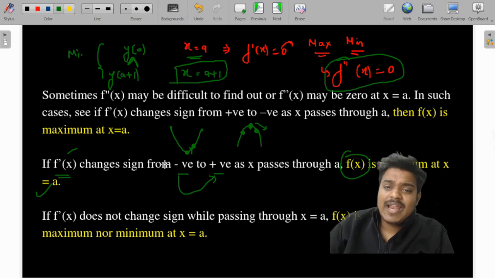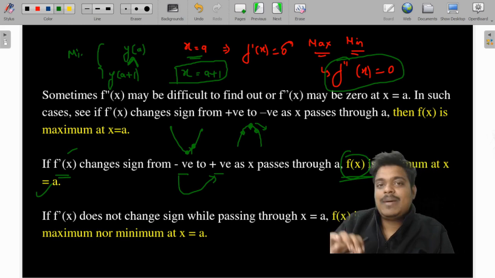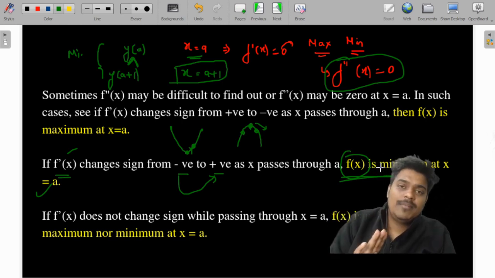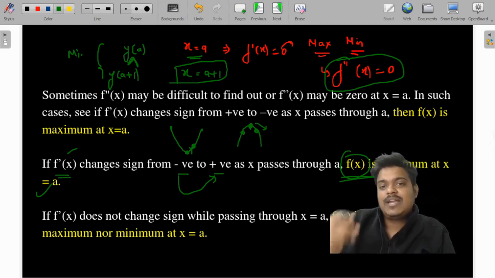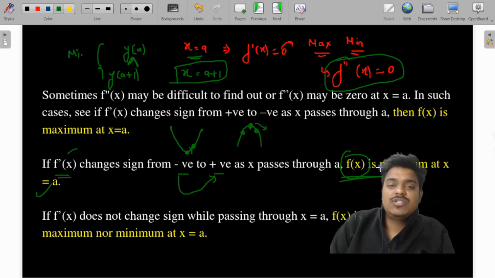And if there is no change in sign, it means there is neither a maximum value nor a minimum value. So whatever we calculate, there might be an absolute maxima or a local maxima. The very important thing is that f dash x is equal to 0 whether it is a maxima or a minima. And the second thing is that whether at a particular point there is a maxima or minima is clearly determined through f double dash x. If f double dash x is negative, the value of the function at that point is maximum, and if it is greater than 0, then at that point the value of the function is minimum. Is it clear to all of you?